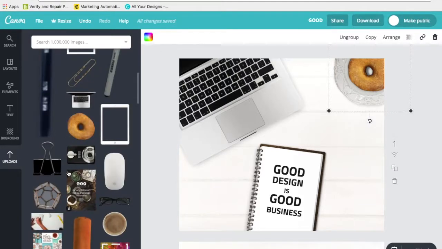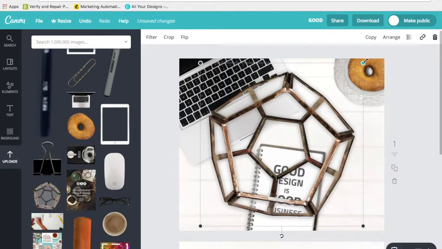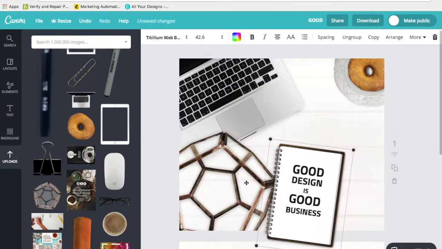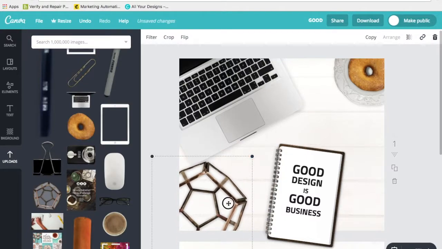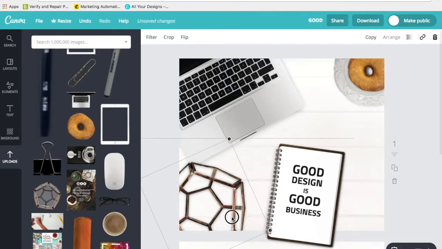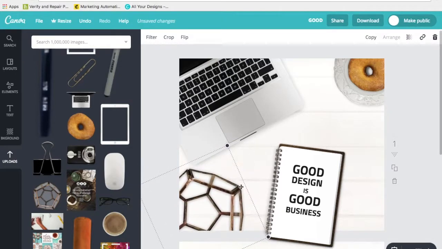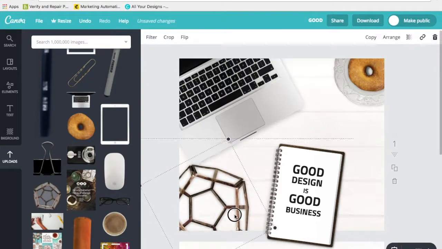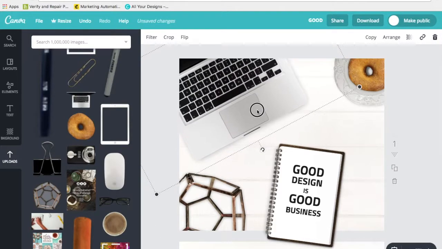The next object is also layered, so I'm going to use this. I'm going to move that over a bit. This is a plant holder, a candle holder, whatever you want it to be. And I'm going to position it so that the angle of the edge here works in this angle between these two objects, like pieces of a puzzle. That helps your composition work better.